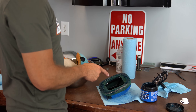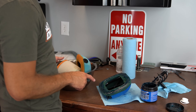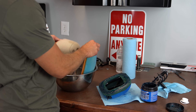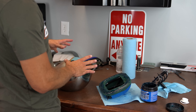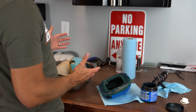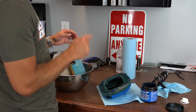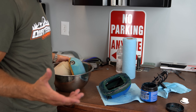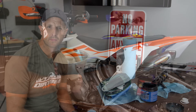Now I've got the one filter ready to go back on the bike — completely oiled up with grease around the outer skirt — and these two filters I've just rinsed off with water. I'll leave them in the pail to air dry, since it'll be days or even a week or two before I need them. I always keep clean air filters here ready to be oiled. It's good to always have at least two air filters for your dirt bike so you can run this rotation system.